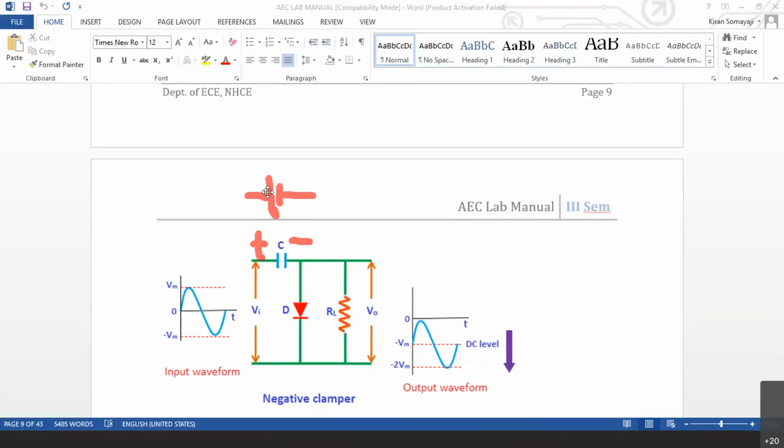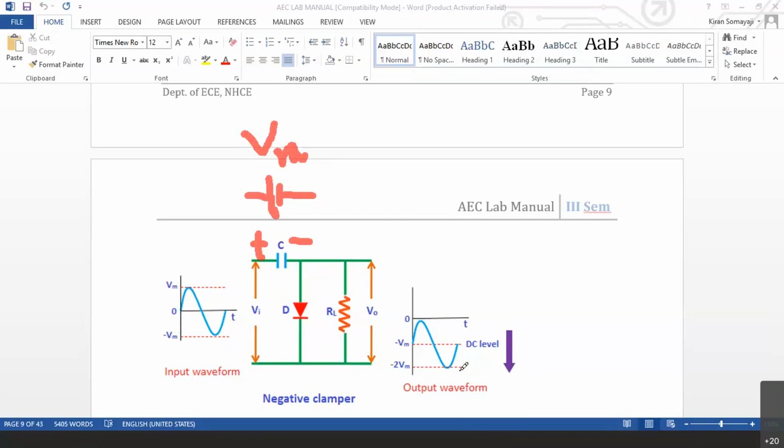It works like a positive plate on the other side and a negative plate on this side. Again it is charged to the value of Vm. When it is charged to the value of Vm, now because it is a negative terminal at the output, it is now minus Vm. So this Vm minus Vm becomes 0. This 0 minus Vm goes to Vm minus Vm, and minus Vm becomes minus 2Vm. So that way the complete AC waveform gets pushed down and it becomes a negative clamper.